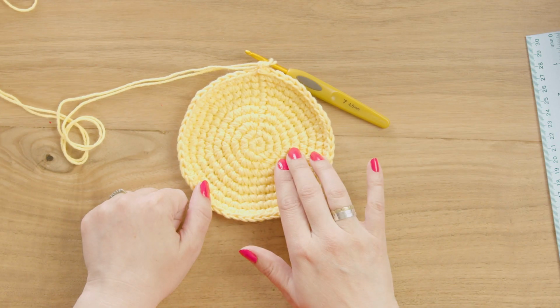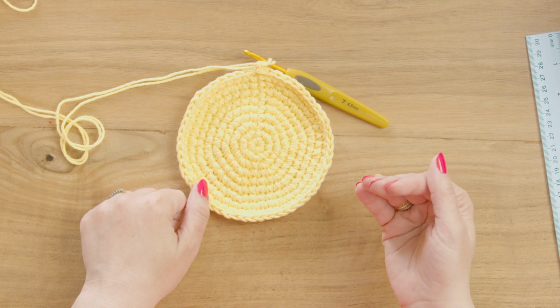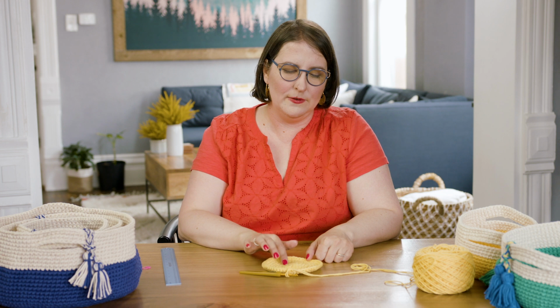If your piece measures too small across, you're going to want to go up a hook size. But that's sort of personal preference too, because if you don't mind having a slightly smaller, slightly tighter basket and you like the fabric you're creating, then you'd be fine if you were off by just a little bit.